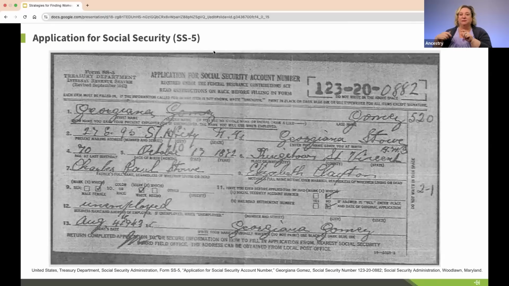Maybe they all have the same first name but different last names. Maybe different names are given all together. And as you start to dig into that, there's some things that you sometimes discover. Records are only as accurate as the informant, and sometimes the informant, particularly when somebody has died and you're being asked information about your mother who just died and you're being told to give her mother's maiden name, you may be confused in your grief and give totally wrong information. Sometimes that's just an innocent mistake. Sometimes it's intentional. Sometimes the differences between information across records is because things are not what you think they are.